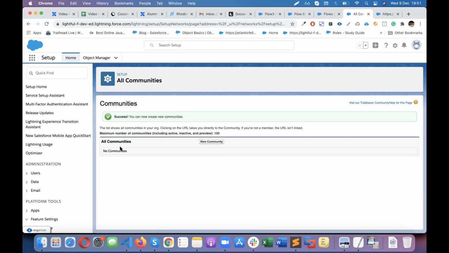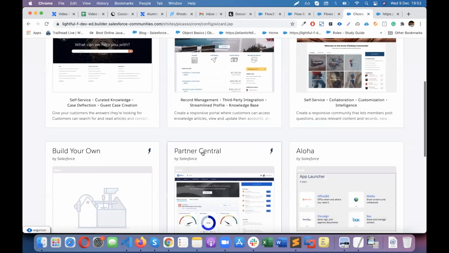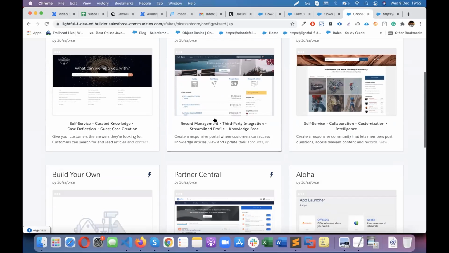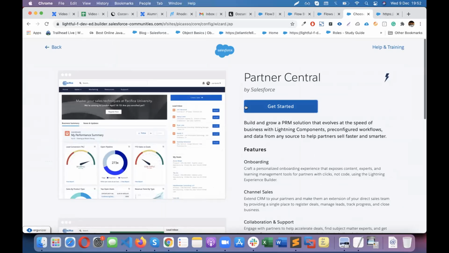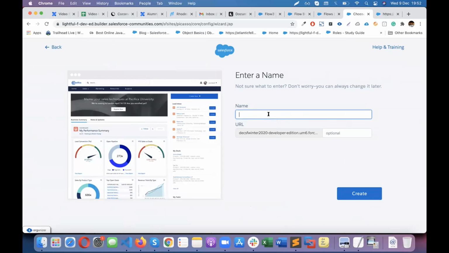Okay. Now, once you create a community, then you can deploy. So what I will do, I'm going to create a new community. You can pick up any template, whichever template you like. So pick up any one of the templates. I would say let it be. It's optional. So public community. So I will say public, or yeah, public community.